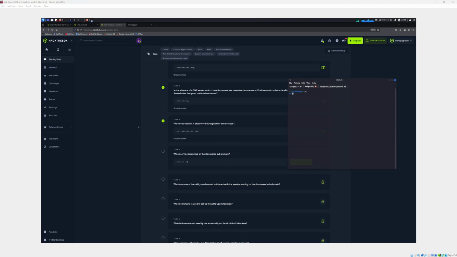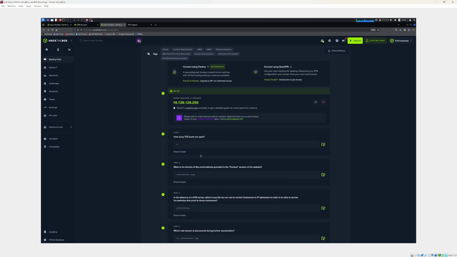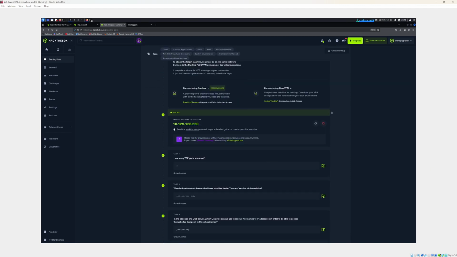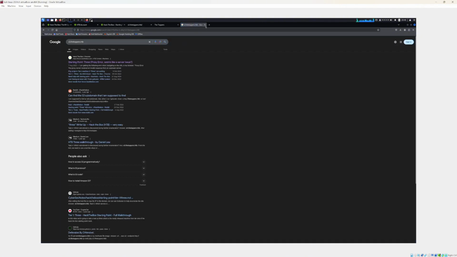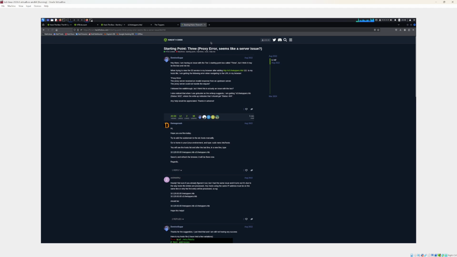Okay, so we have task number 2. I went down the route to try an nmap scan. Obviously that doesn't work because it's the same IP address, it just returns the same information. But what I saw up here was, actually the other things I tried. If you copy this, so I'll just open a new tab because that just saves time. But if you copy it and paste it like this, it just searches up stuff. And obviously I opened this link, I was reading it to see what people were saying, but I already did this and whatever.